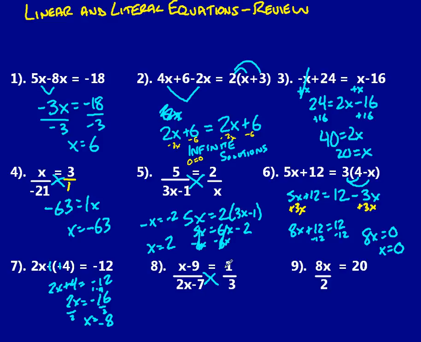Okay, cross multiplying again here. The one cross multiply will give you just 2x minus 7, because 2x times 1 and 7 times 1. And then x times 3 is 3x. Negative 9 times 3 is negative 27. So now let's move the x's first. I'd rather subtract a 2x from both sides. So I'm going to subtract 2x and give me negative 7 equals x minus 27. And here I'll add 27 to both sides. And I'll have an answer of x will equal, excuse me, 27.